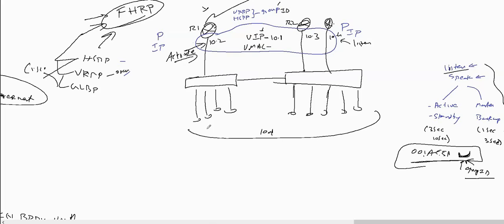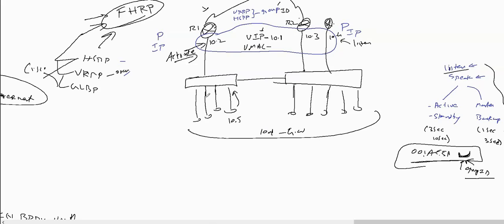This is what happens. Any system in the 10.x network that wants to communicate is configured with 10.1 as the gateway, which happens to be the virtual IP address. Let us say 10.5 is trying to communicate with 10.1, the gateway, so that it can go outside, since they have WAN connections. The very first thing it does is send an ARP request. The switch receives it and does not know where 10.1 is, or its MAC address. And this is a broadcast request, by the way.